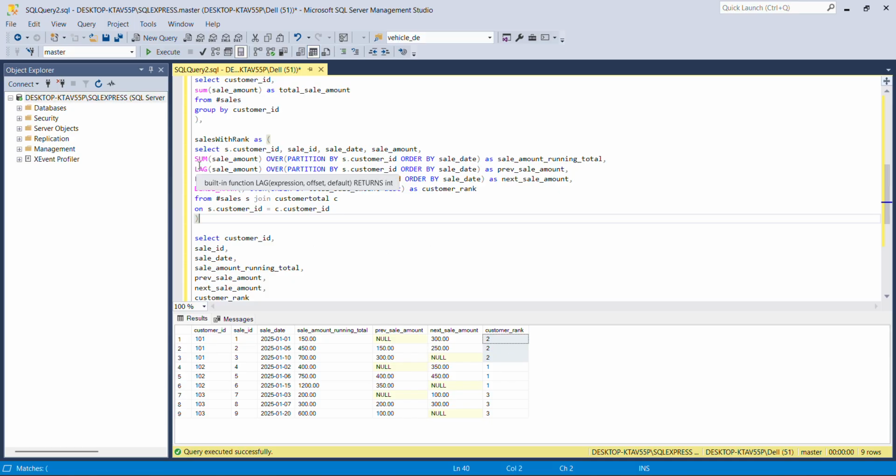So I think I have explained this problem statement in a very detailed way. How you can use window functions where the business wants to look at the data in a different way so they can analyze it. I have explained how you can use the running total. In summary, to get the running total of any numeric data, you need to use the sum aggregate function with OVER, because you need the aggregation over a partition, and with ORDER BY on the column on which you do the sum, because a running total should be in sequential order.